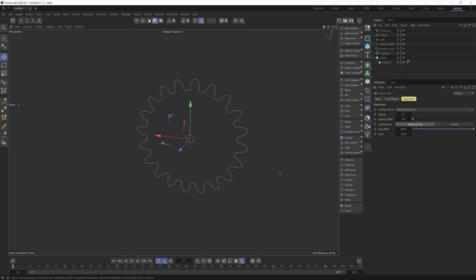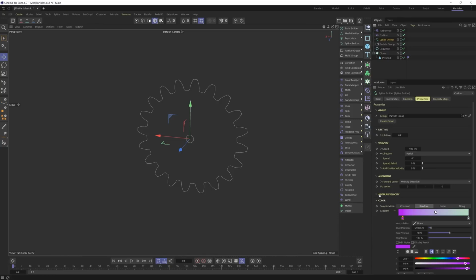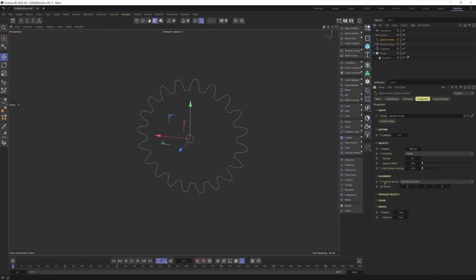Now, honestly, I haven't used these too much. So I'm going to give this file a save. And instead of using this look, let's start playing around with the spin. Now, honestly, we haven't even played with the spin when it comes to the emitter. So we could go to the original spline emitter. We can twirl a bunch of this up. And we've got our alignment. So the initial direction that they're going to be looking when they're created.